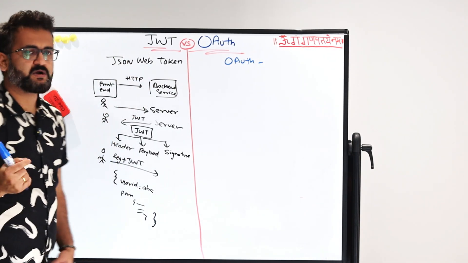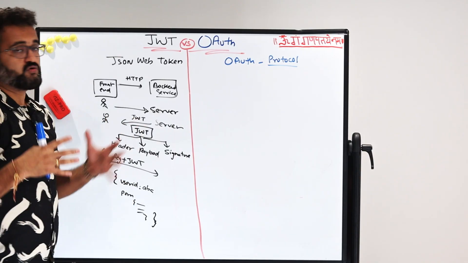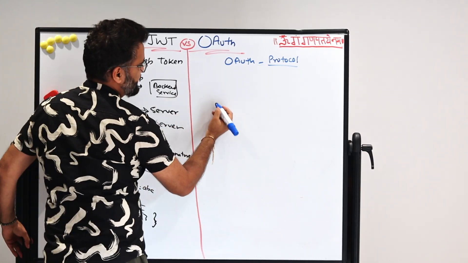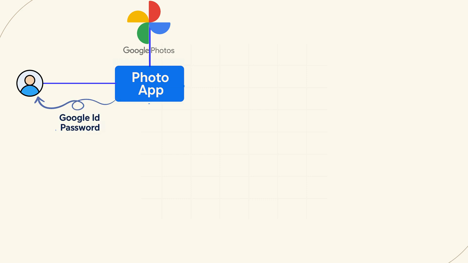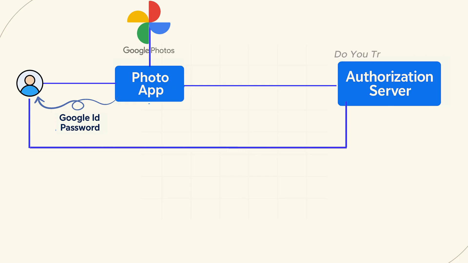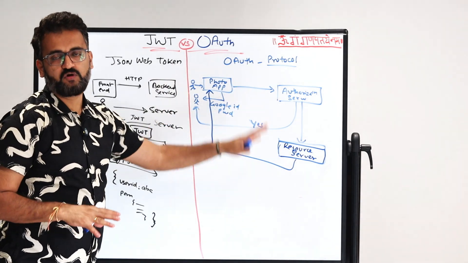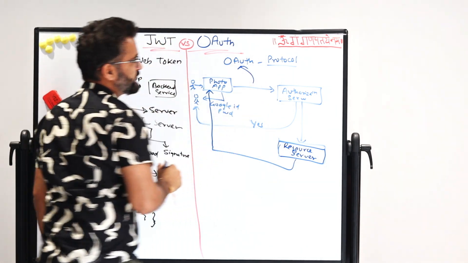OAuth is not a token — OAuth is a protocol. This protocol enables especially third-party applications to access certain resources. We've talked about it in detail before, but just to give a simple example: if there is a photo app and you log in, and this photo app wants to access your Google Photos, it will ask you to enter your Google ID and password. The app will first connect to Google's authorization server, which will ask the user: are you okay to allow this app to use your photos? If the user says yes, the authorization server sends that to the resource server, which then passes it on to the photo app. At a high level, this is how it works — and all this flow happens through the protocol which is OAuth.